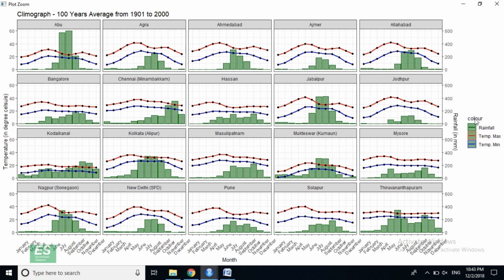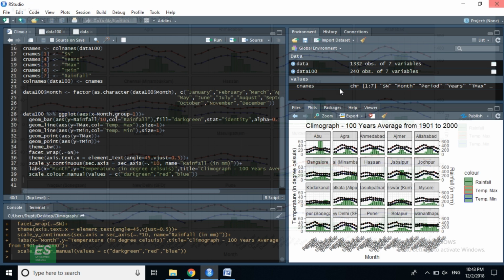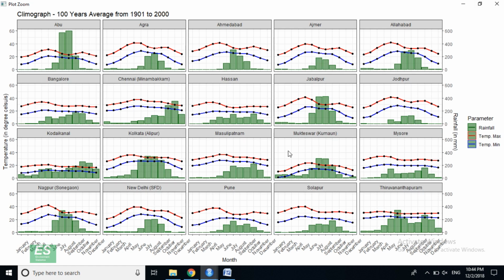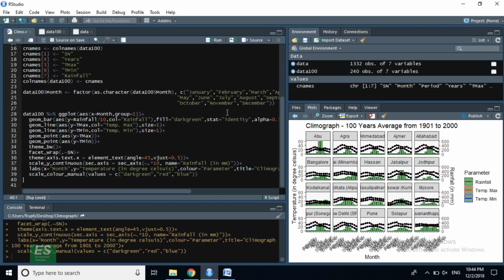We need to remove this color and specify it as parameter. So for that we will rename the color as parameter. So here our Climograph is complete. We can save this.